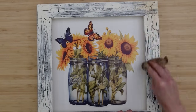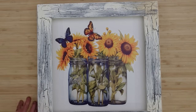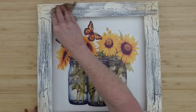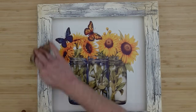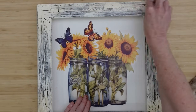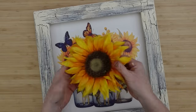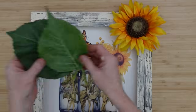Now here is a cloth that I had already been using to antique some things, and it already had the antiquing wax on it. It's just a wet wipe, so it's a little bit damp. It's going to let me move that color around a little bit, and I just wanted to go over the top and age it just slightly. So I put it on there and went back with a clean wipe that is also damp and rub it down into the cracks. So now it gives it a little more of that aged look. It's a little more convincing.